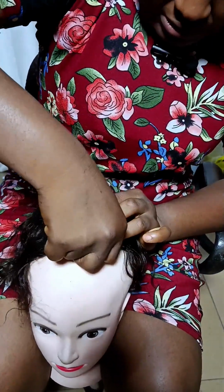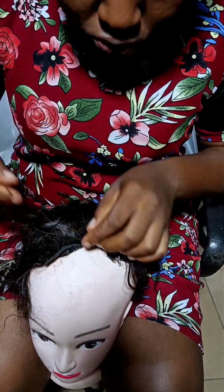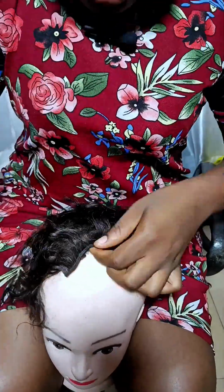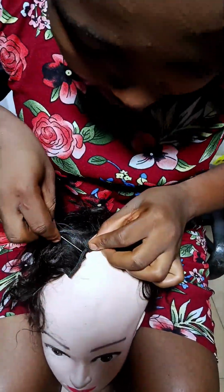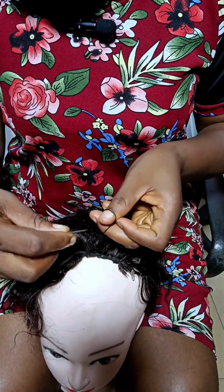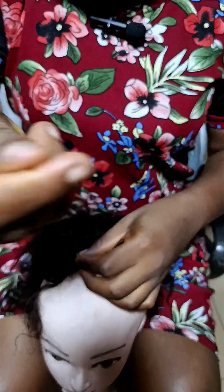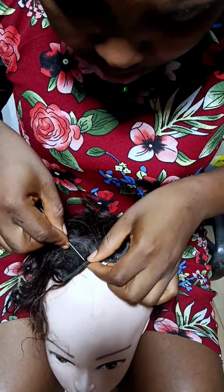I'm going to remove this, which enables me to sew freely. You can also use your sewing machine to do this too, in a situation where you don't have it and you want to do something and change it.